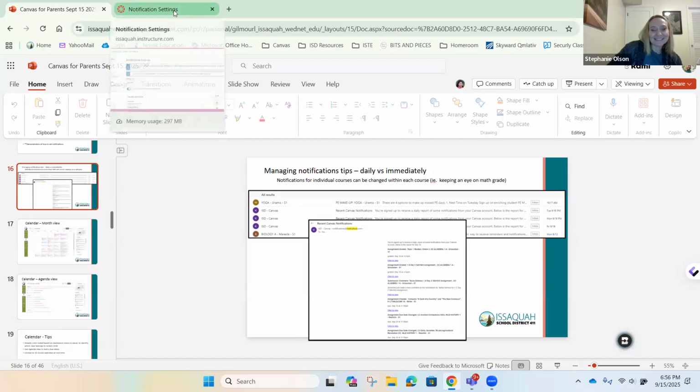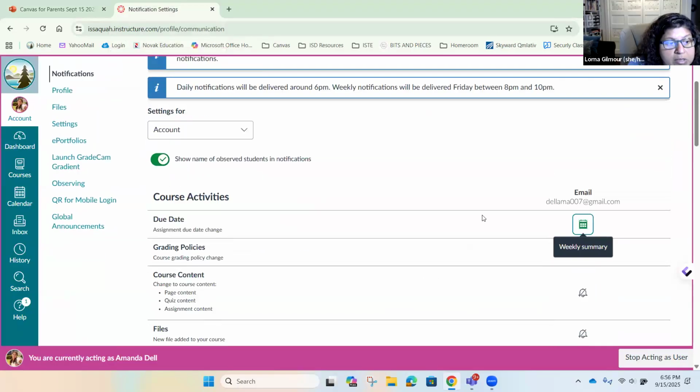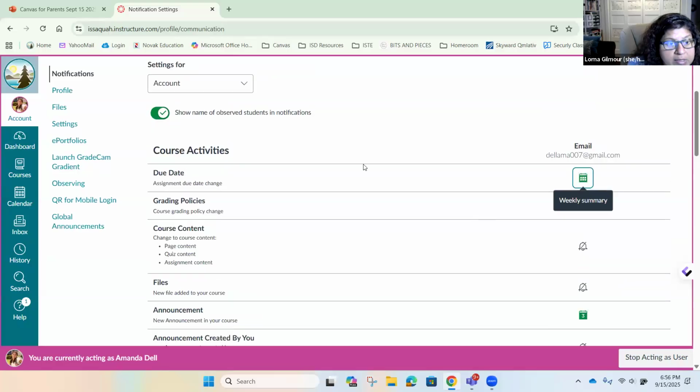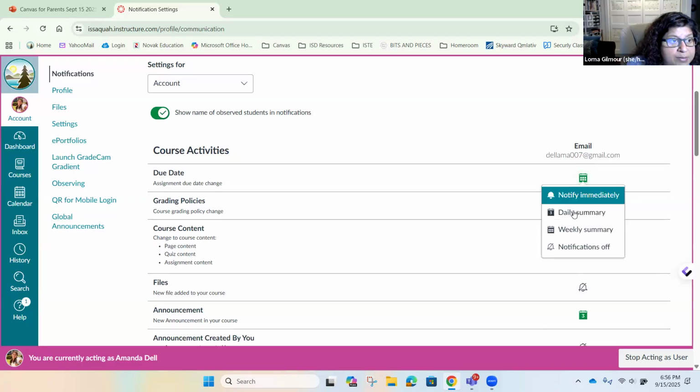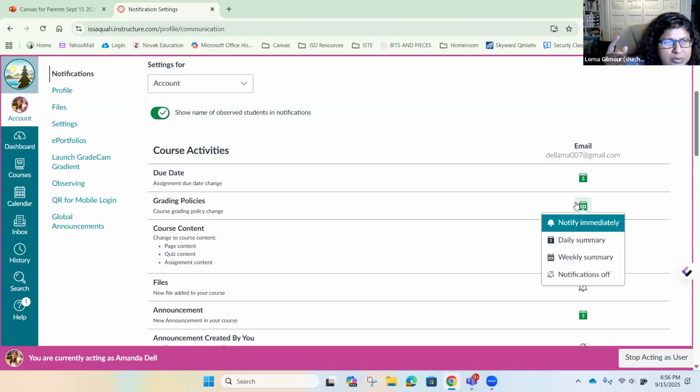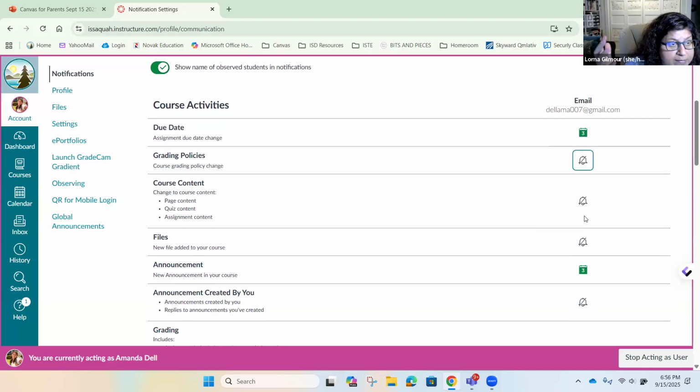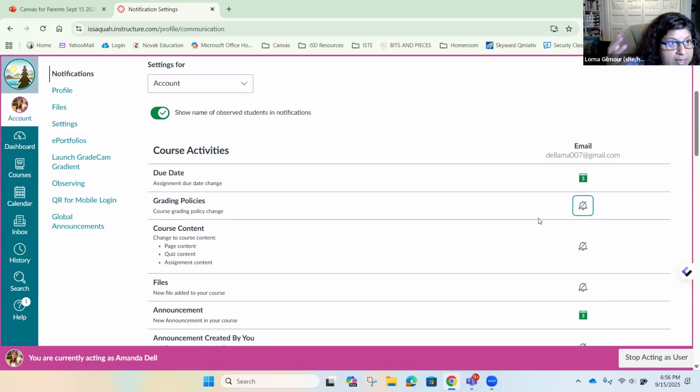So please choose carefully. As a sixth grade parent, some of you may want a lot of notifications because you're just wondering what's going on. But honestly, we recommend just a daily summary that'll come at 6 o'clock. Each time the teacher creates an assignment, you don't want an email about that. Each time a teacher grades an assignment, you don't want it at that time, because your child has six teachers, and every time they grade an assignment you're going to get an email about it.